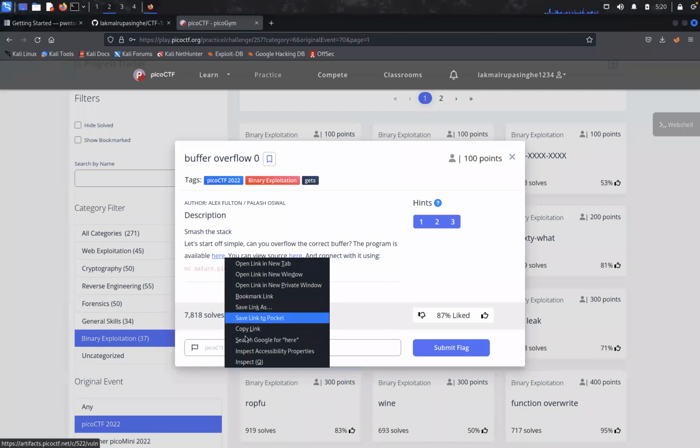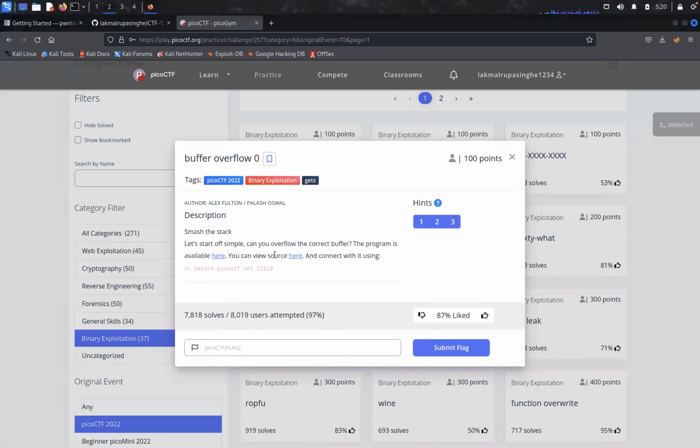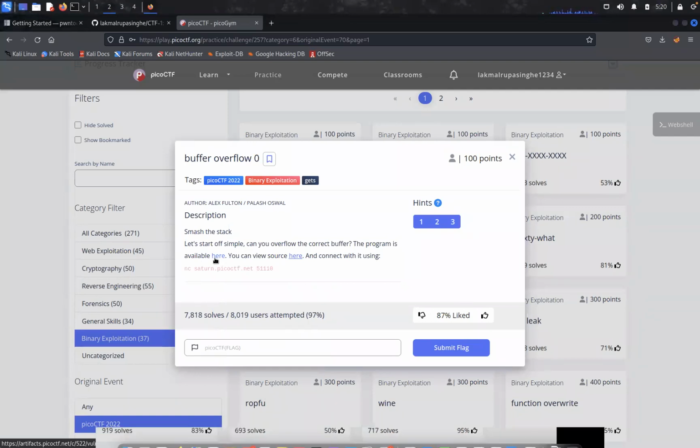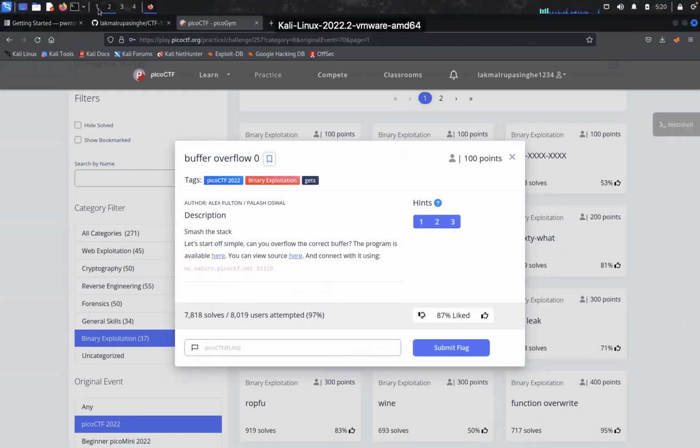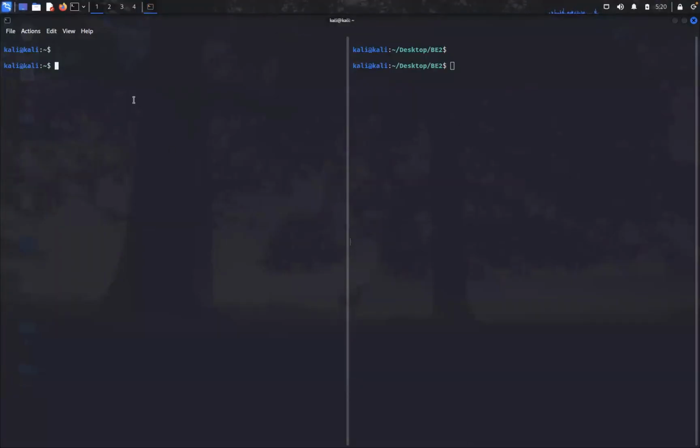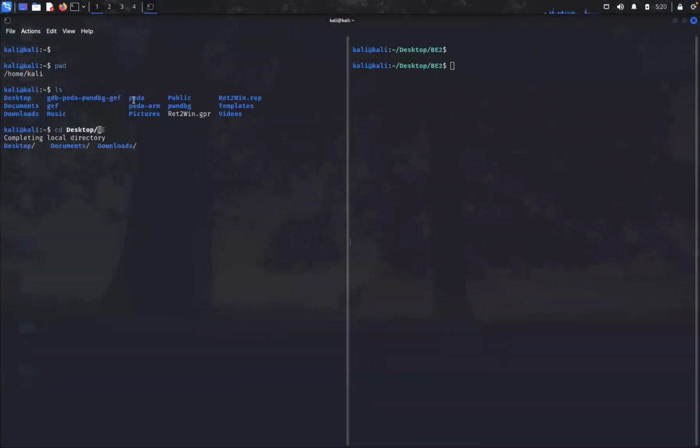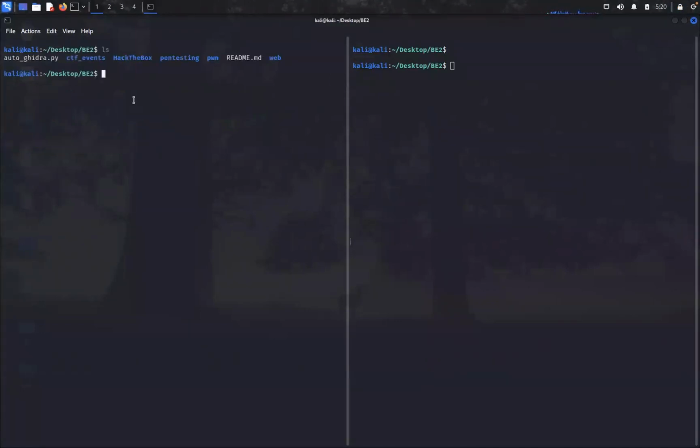So let's copy the link. So this one is the program. It's the real program here. So let's do this. Yeah. So let me go here to the prompt and let me check where am I. Okay, so let's go to my desktop and the B2 folder. And okay, so all the existing ones would be in the pwn folder if you copied them.